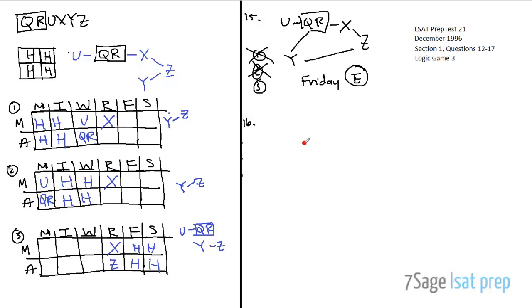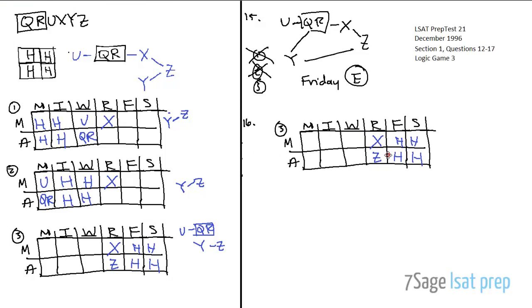Moving on to 16. If on Wednesday afternoon and on Monday the attorney conducts no interviews. Okay, so immediately there's no interviews on Monday, which means that scenario 1 is immediately out, and 2 is immediately out, which means that we're talking about scenario 3 right here. Additionally, there's nothing on Monday. I shouldn't use X because that's a letter, but let's just black it out. And then Wednesday afternoon there's also nothing. So what are the elements that we've placed? We've placed X and Z. We need to put U, QR, and Y.